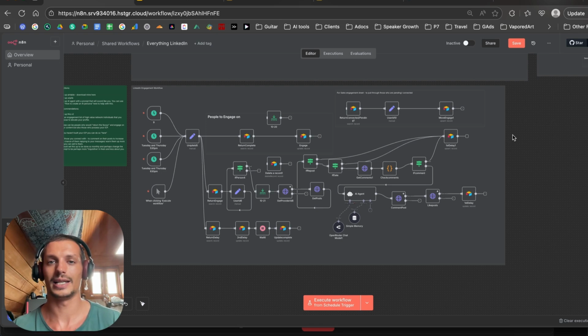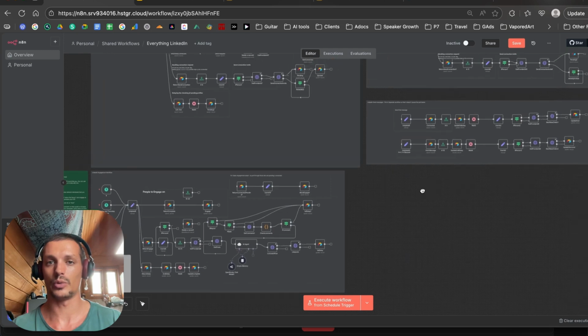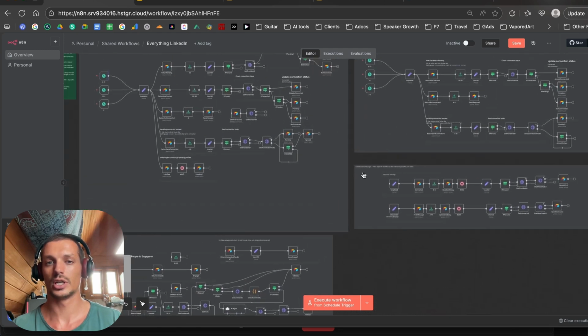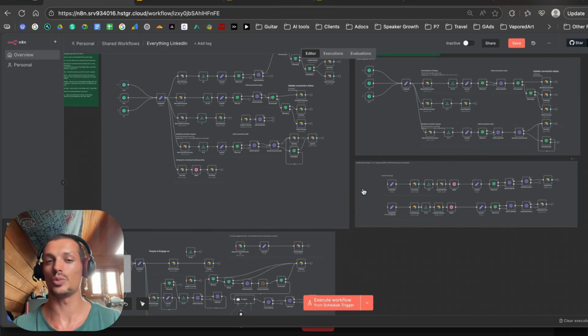So that's the full LinkedIn automate everything system. It's obviously quite complex. There's a lot here whereby you would require testing. I would highly recommend doing this on a small scale to begin with. Start with 5 people per day, see how that builds out, test it on all the different levels, start with one of the systems, then build the second, add the next, make sure all of them are working. It's not something that you can just set up and leave. It is something that you need to be manually checking on a daily basis, making sure that it's not going rogue, that it is actually working.